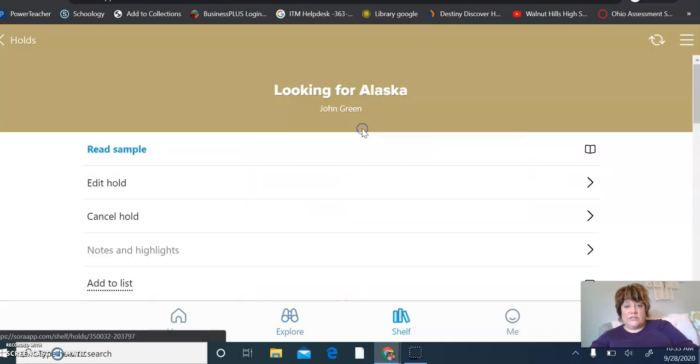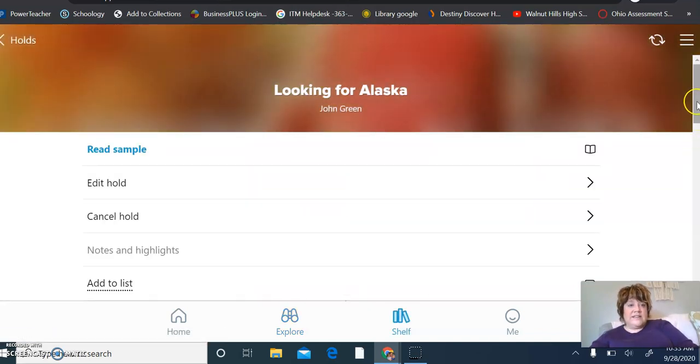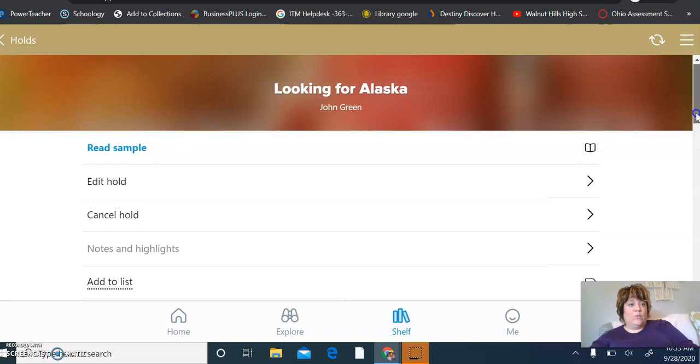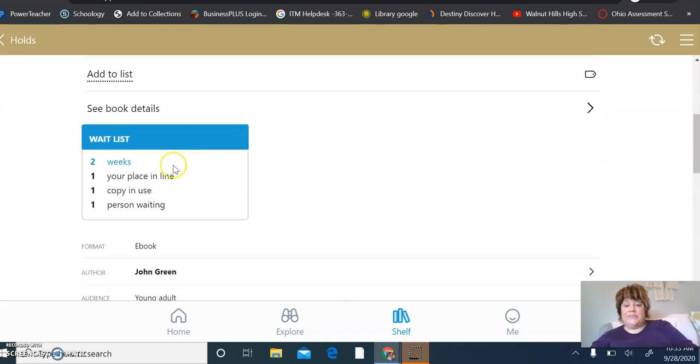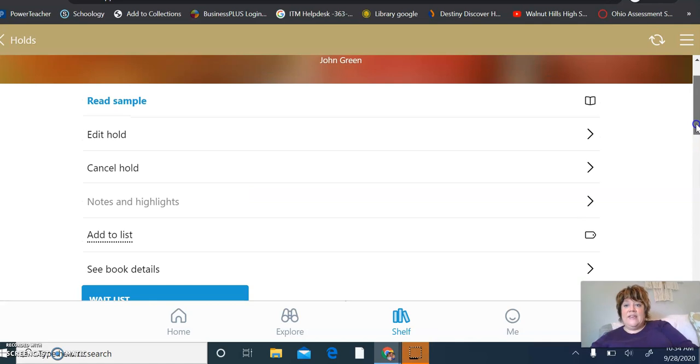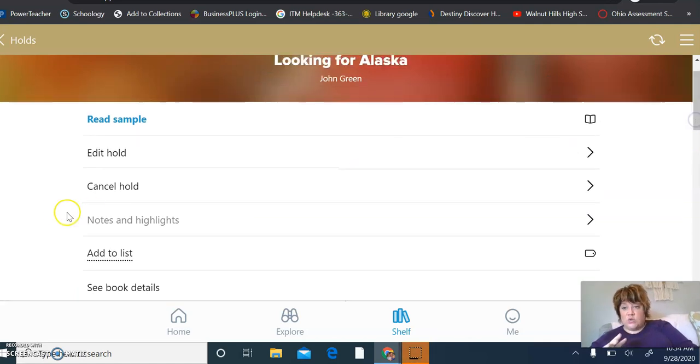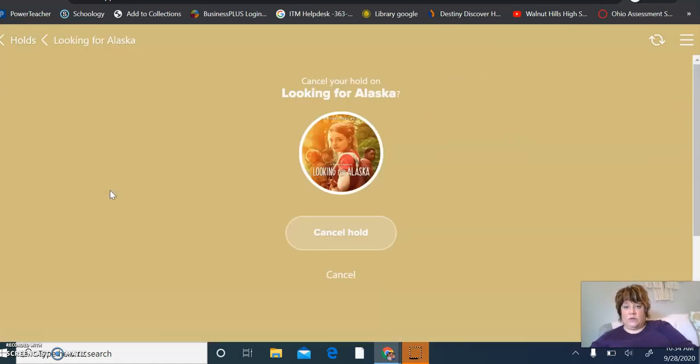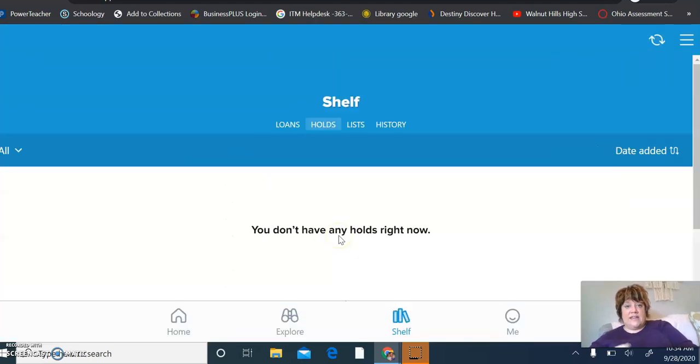If I place a hold on it, it's going to tell me that when it's returned, I'm going to have access to it. So I'm the first one in line. When the next person turns it in, I'm going to get it. If I don't really want to hold it, I can go ahead and cancel my hold. Now it's no longer on my shelf. My shelf I can access here, and you'll see all of these materials here. The hold is no longer there.